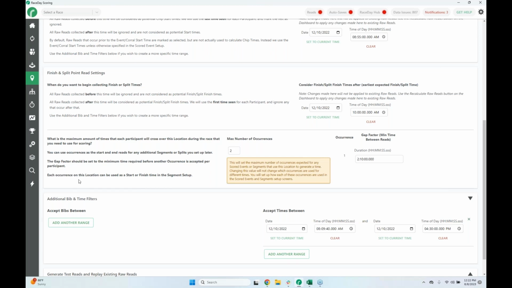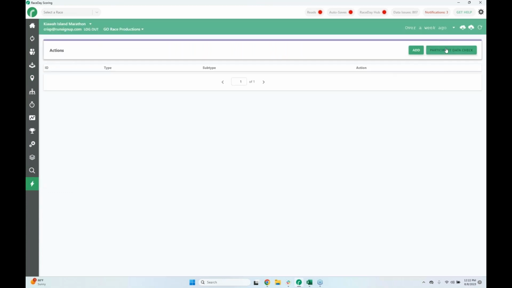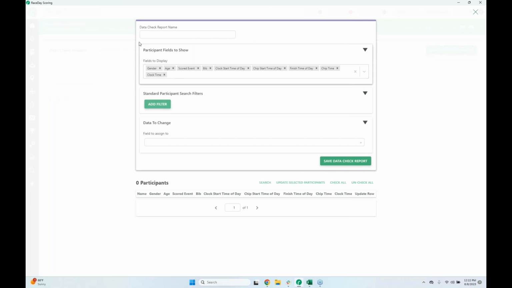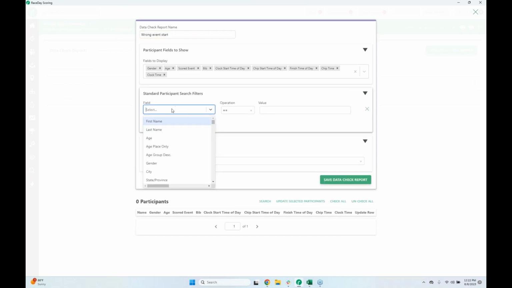If they were outside of the start window that you set, because you set a full start location and a half start location, you could set it to filter out anyone outside of that. And then you could run a report, or you could have a data action. You could go to participant data check, new data check report, wrong event start, and add a filter for select location, and find the start finish.